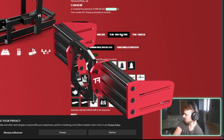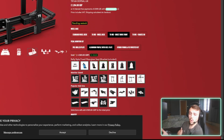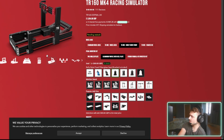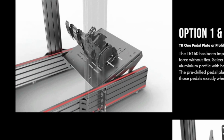Now I've opted for the direct drive front plate. That's because of the wheelbase we're going to be using. I'll get onto that in a minute. And then also one of their bucket seats, which is £369. And yeah, this is a really smart rig. If you go through their website, you can see just how customizable it is.